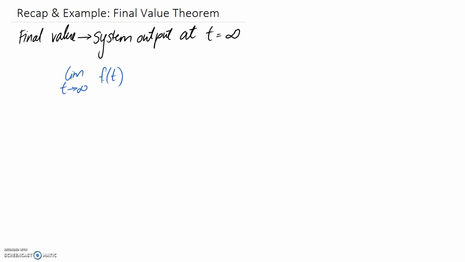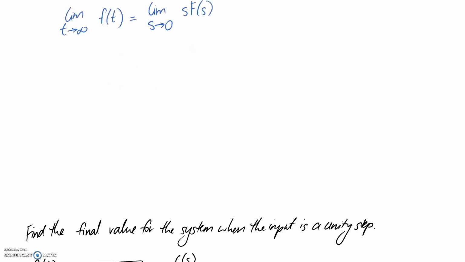Now, if you're working in the S domain or the frequency domain, you can also apply final value theorem, except we're going to be looking for the limit as s goes to 0 instead. And we need to do it for s, our Laplace variable, multiplied by f as a function of our Laplace variable. So that's your two different options. Usually, it's going to be easier to always apply the s version of the equation if you've already got your transfer function in terms of s. Otherwise, you have to perform the inverse Laplace transform to get back in terms of t, and then substitute in t as infinity.